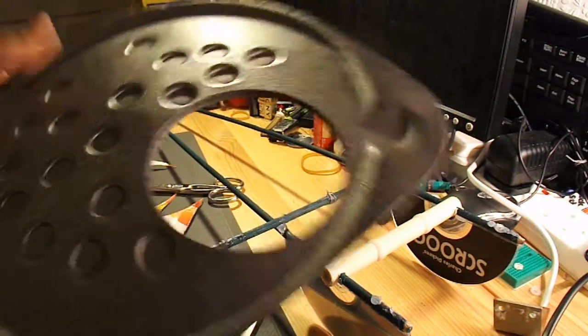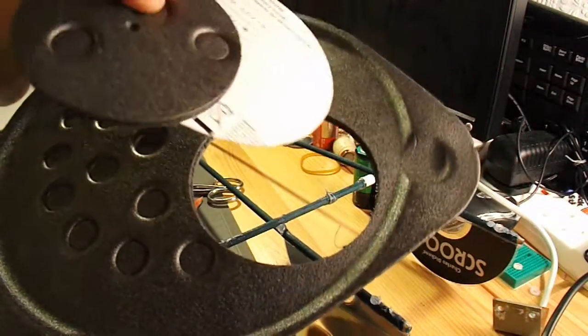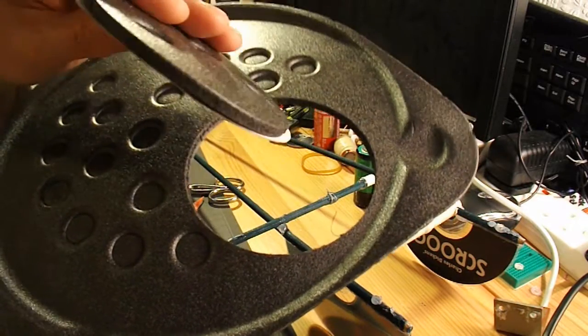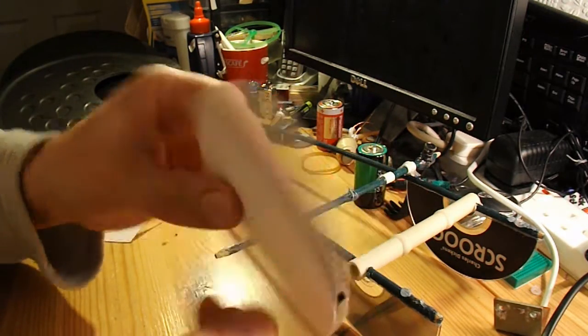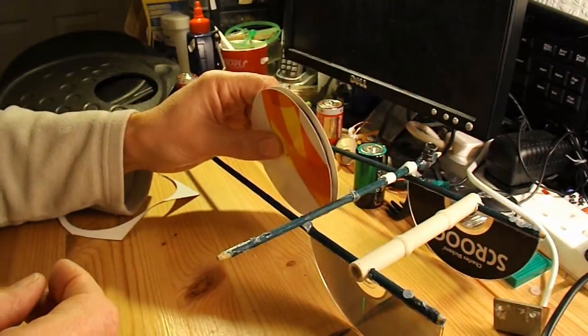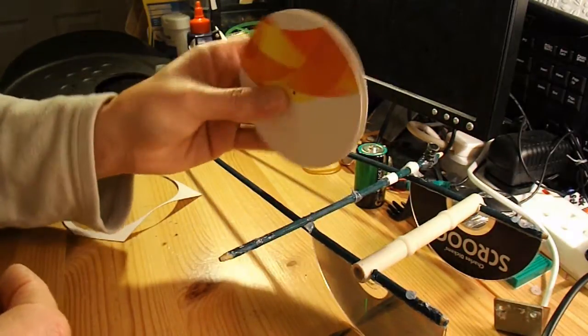Making myself a large pulley out of my pizza tray and some cardboard discs. I'll hot glue them together. Right, that's our big pulley. So we'll stick that on the axle and see if that motor can pull it.